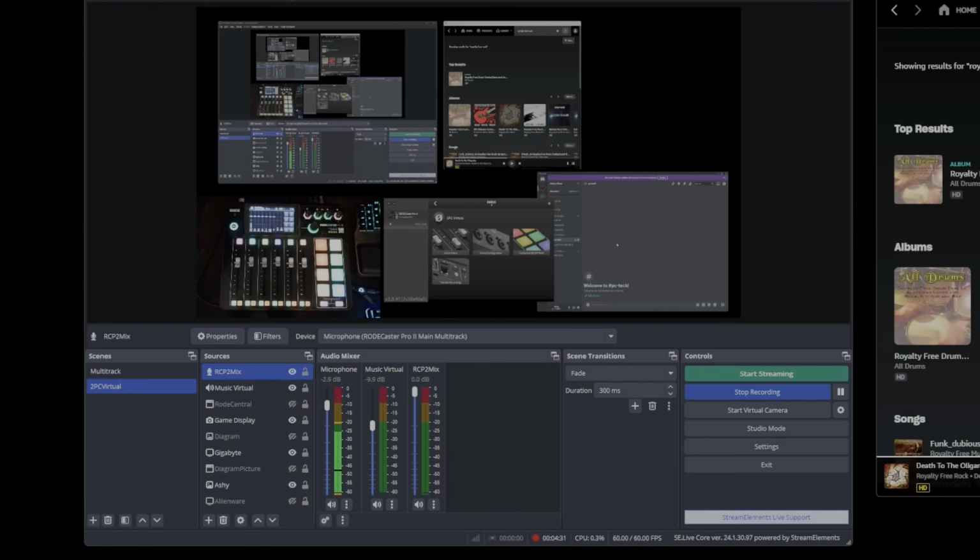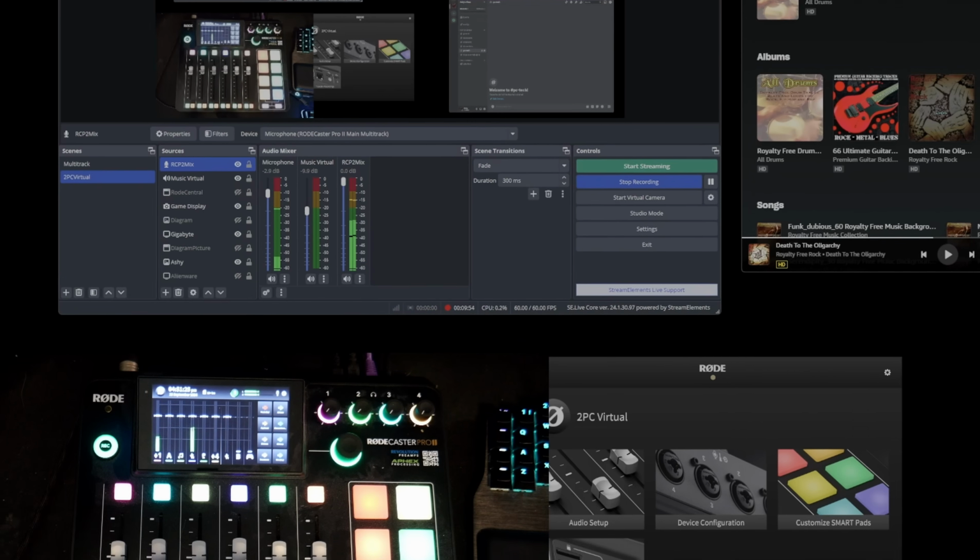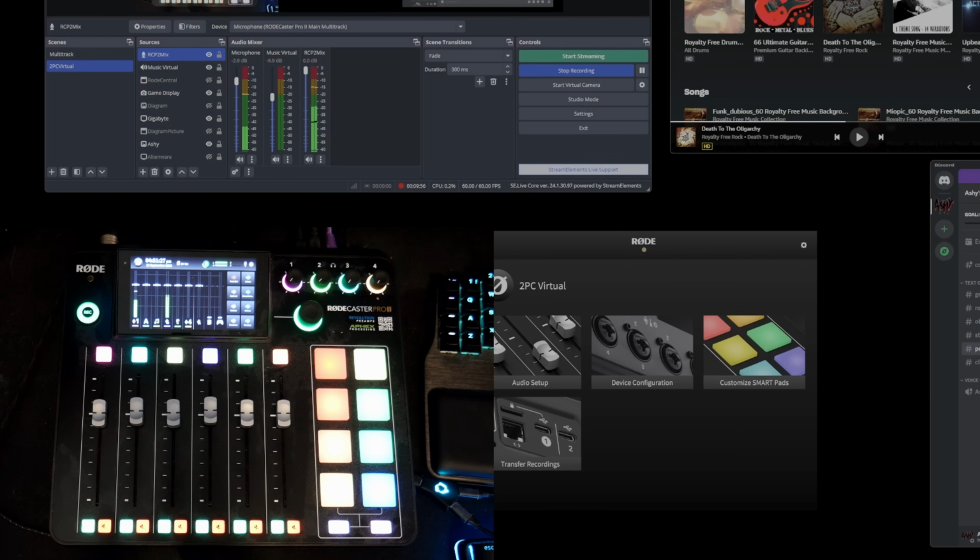Now, if I were to send something from the gaming PC that is going to be coming into the Rodecaster and then be sent out the main mix, we'll see that. Just grab a browser here. You can't see this, but we'll just go to YouTube and I'll grab something to play so you can hear sound. Oops, wrong keyboard. Go. So you can see on the mixer that it's coming in on USB 2, that it's being received from OBS.